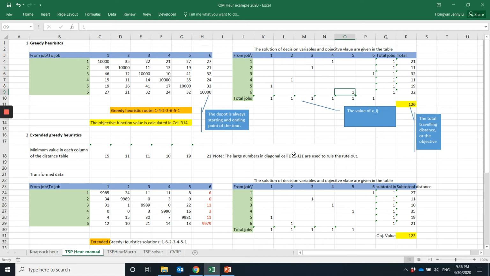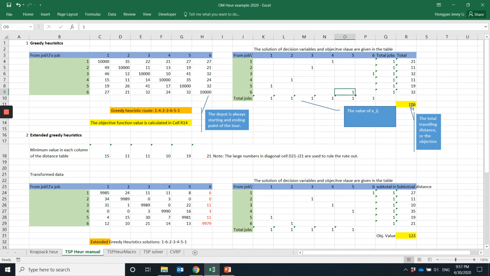That's how you go through this process. Now you can review your routes. If this is a loop, you start from city 1 or job 1, then go to city 4, then city 2, then city 3, then city 6, then city 5, and then back to city 1.